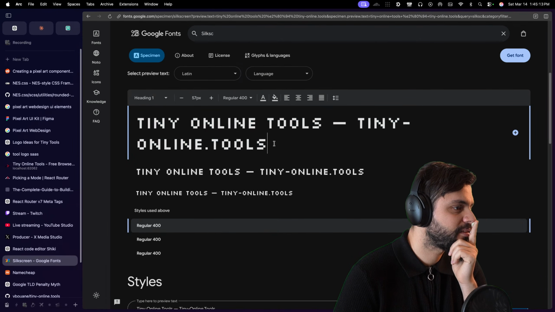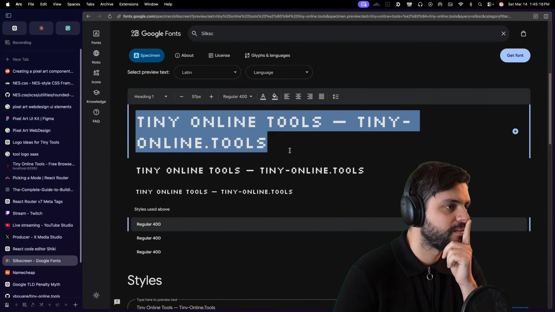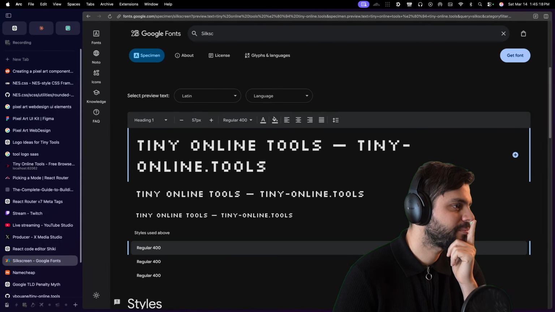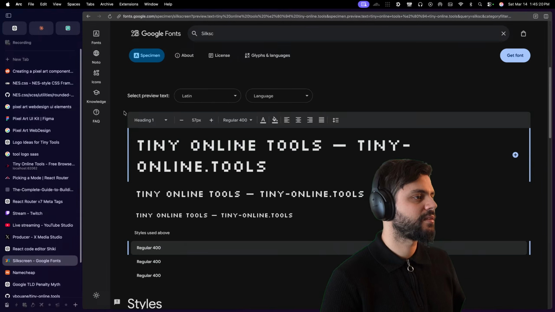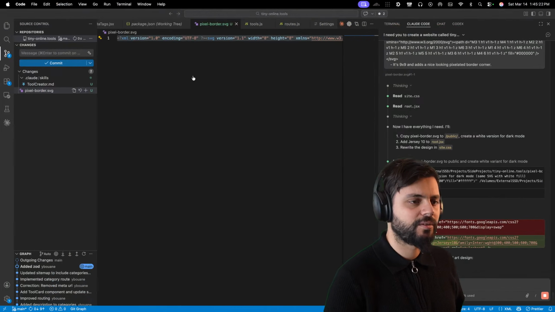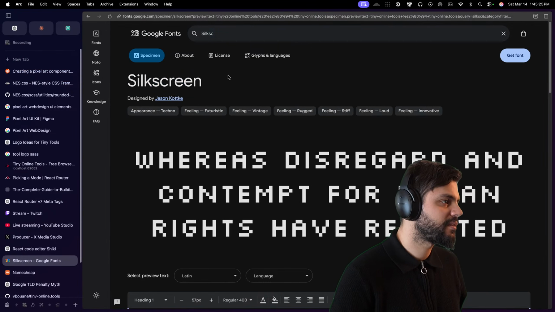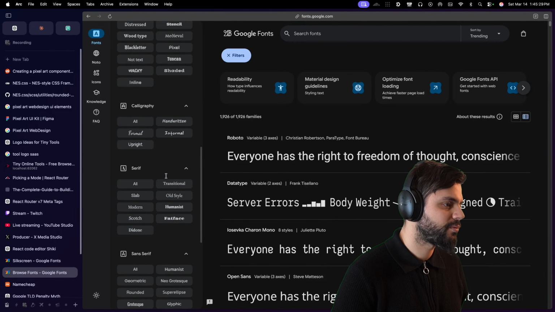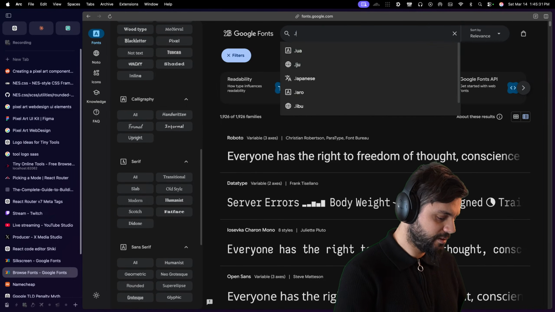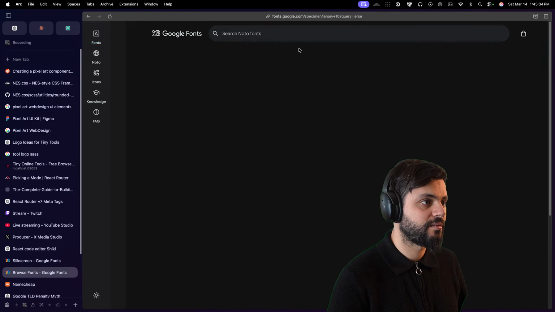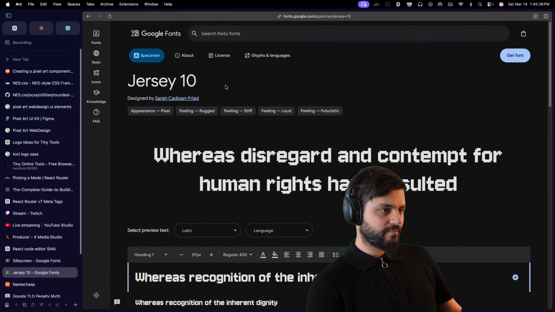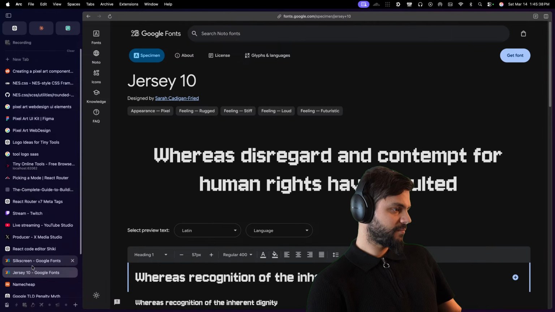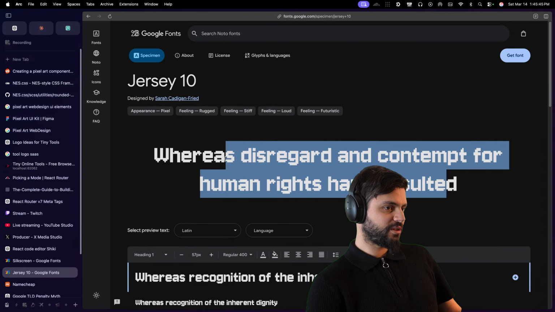The letters are far apart, but this can easily be corrected. So let's compare Silkscreen with the original one. What was it? Jersey 10? Just never mind. Just gonna keep Jersey 10.